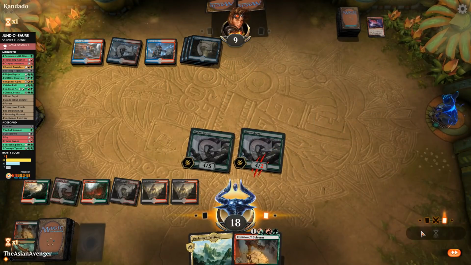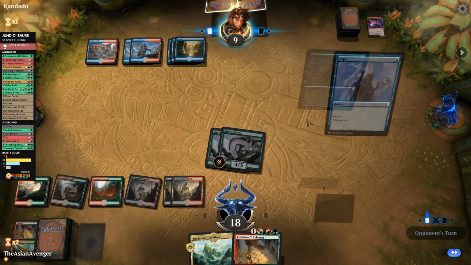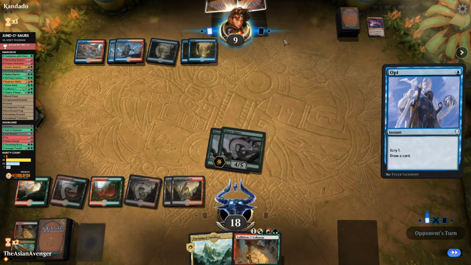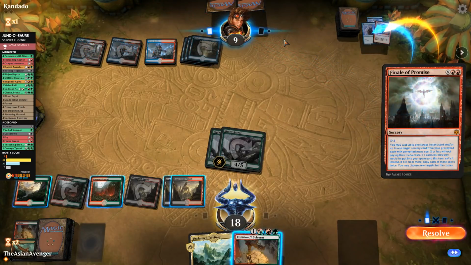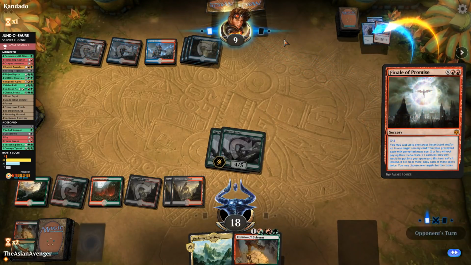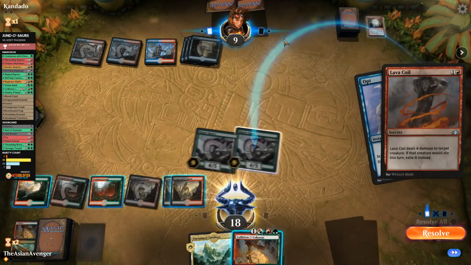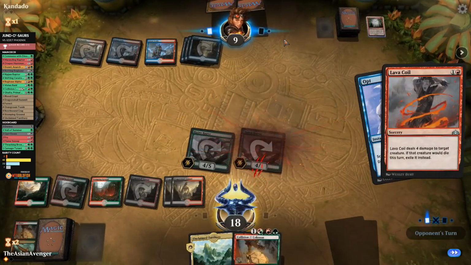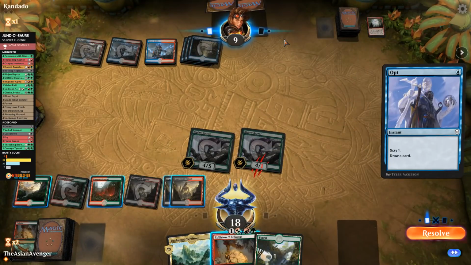Ooh, another one of these? That's pretty good. I have to imagine that our Phoenix matchup, for the most part, is okay, because every one of our threats is just ridiculously powerful. And now let's see what they do. Finale of Promise gets them a Lava Coil. I don't know if... Are they going to cast the Lava Coil? I mean, that's fine. We're going to see if they have another spell, though. If it's Shock, it won't do.